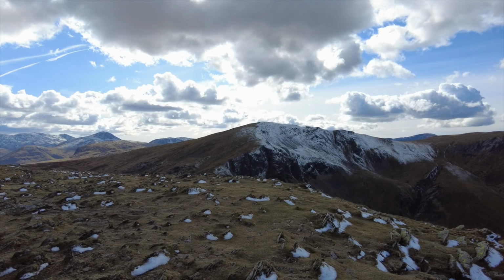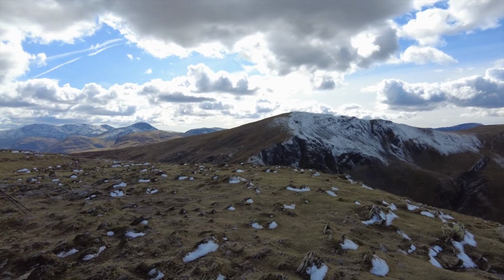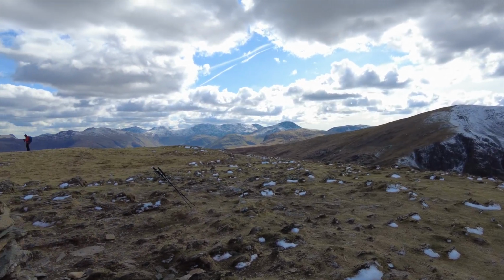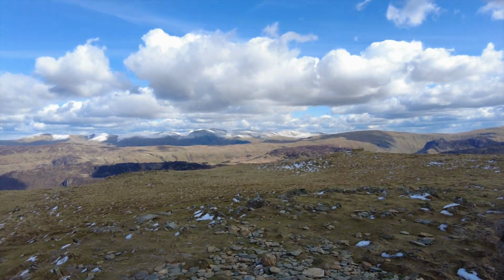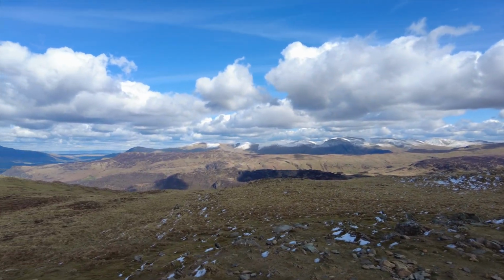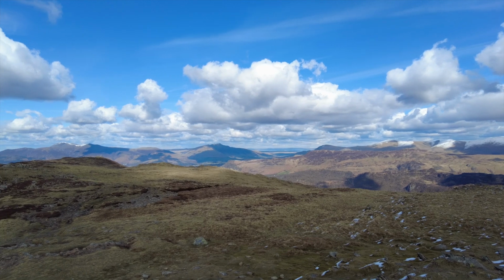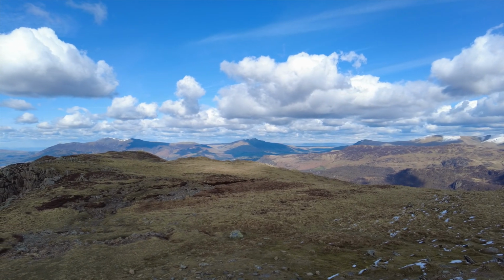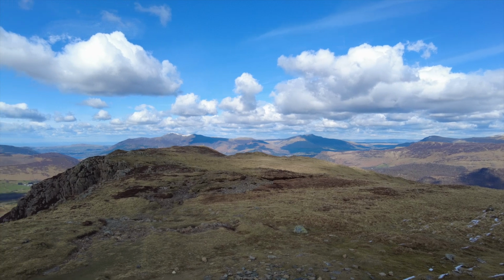But I will spin you around and show you the lovely panoramic winter scene, even though we're in spring, that I'm looking at. So have a little look at this. Look at that. Dale Head, snowy west face, and then looking south, look at that. It's like something off Lord of the Rings, the Misty Mountains. Really is nice. Now that scene throughout the day has been changing colour as the snow melts, and you know the unmistakable massif of Blencathra, Halls Fell Ridge you can see on the skyline. It's always a nice scramble back down that one. And yeah, it's been a great mountain day.